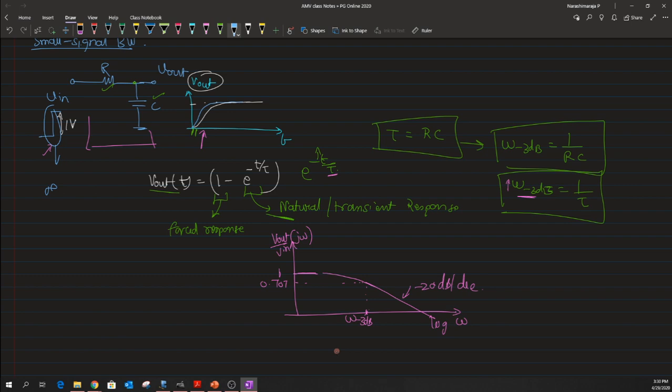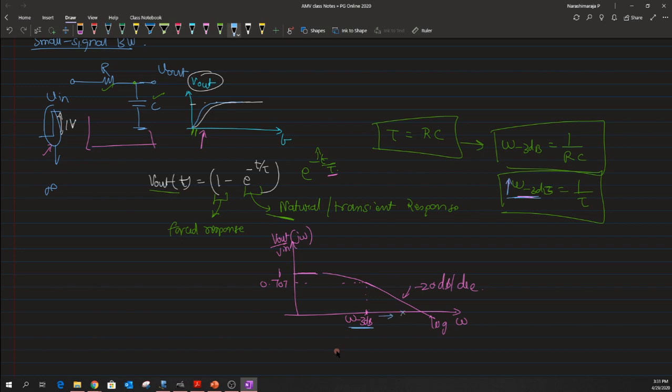But just because we have a band limited circuit within this RC network, it is not possible for us to recreate the step response at the output. Rather, what we get out of the circuit is this kind of behavior, slowly reaching the final steady state. All of these factors are basically defined by this tau or this omega 3 dB. Now when I say that this factor omega 3 dB is being raised, this means that this particular omega 3 dB would be shifted towards the right side.